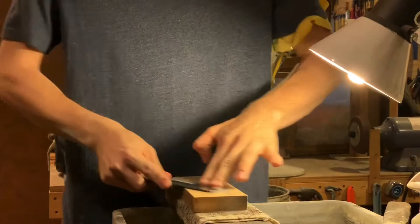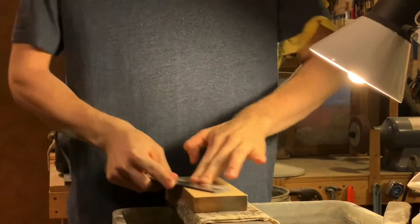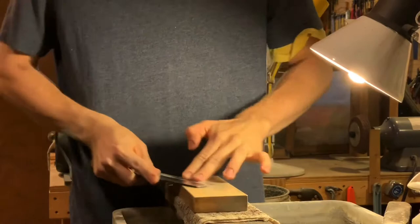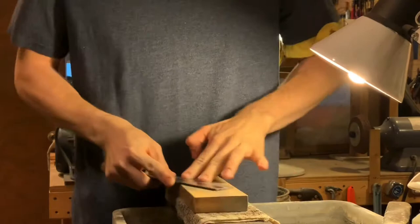And again, like I said, I don't necessarily need to do a lot of thinning because it's not like I'm going to remove very much steel from the edge. But you do need to do a little bit each time just so your knife doesn't get thicker behind the edge. Obviously, if your knife had damage or a chip or it was really dull, then you'd have to do more thinning. But as it is, we're not going to have to do a ton.